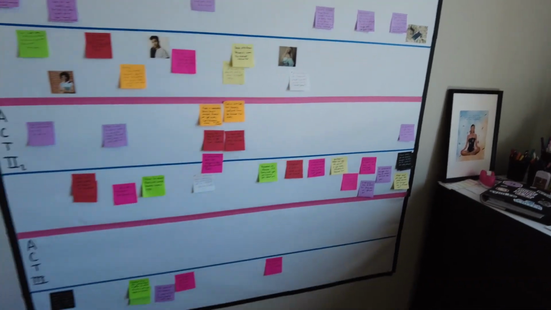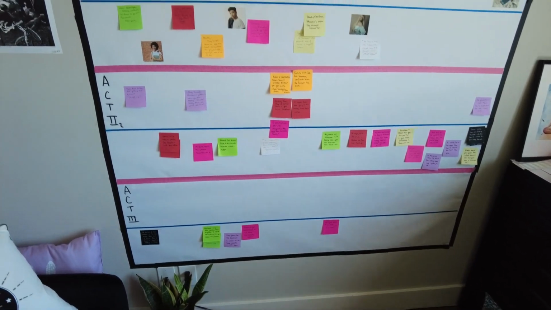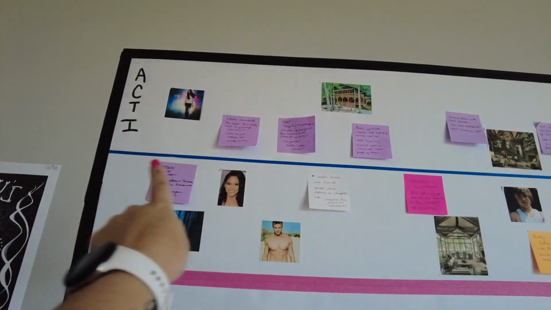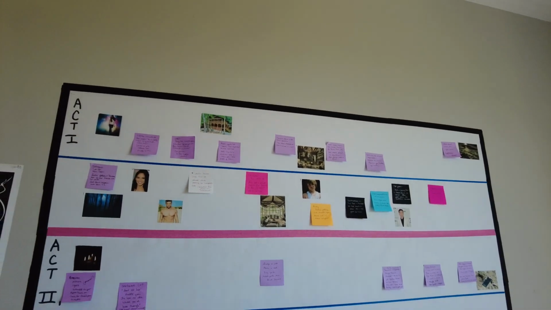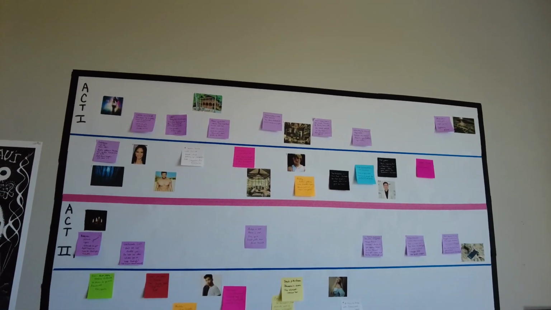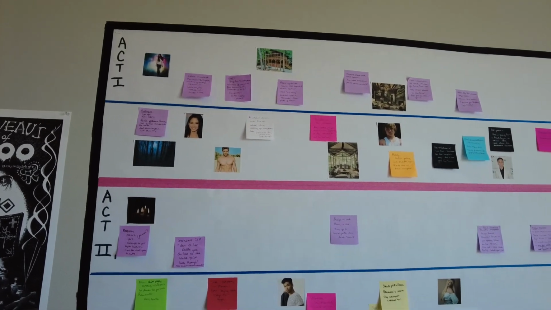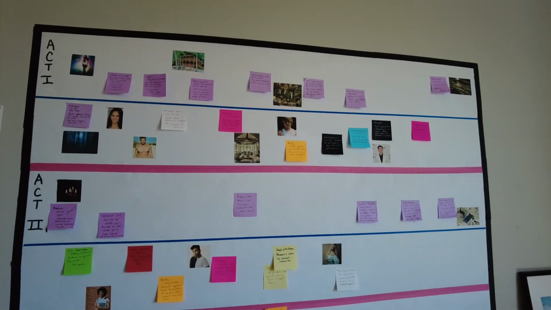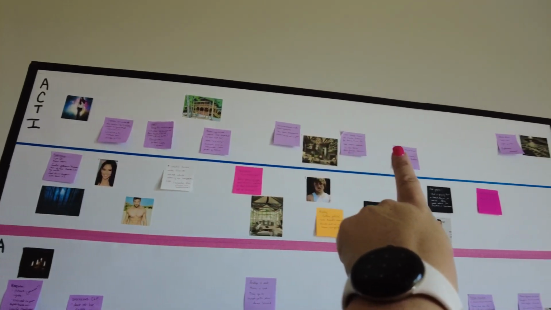And then we have the conclusion, Act 3, climax and resolution on the bottom. And I have divided each act with a little piece of washi tape here, because the way that I have decided to handle multiple POV in this particular story is that we have not only multiple points of view, but multiple timelines. So one timeline is present tense. So that is the top of this line here.